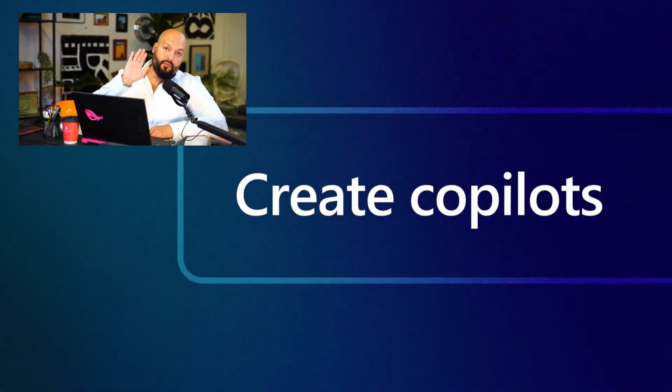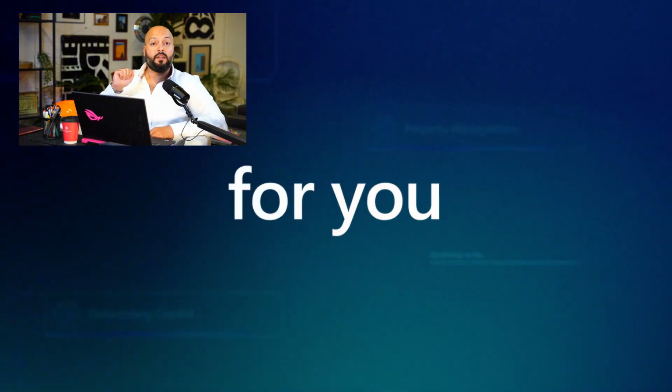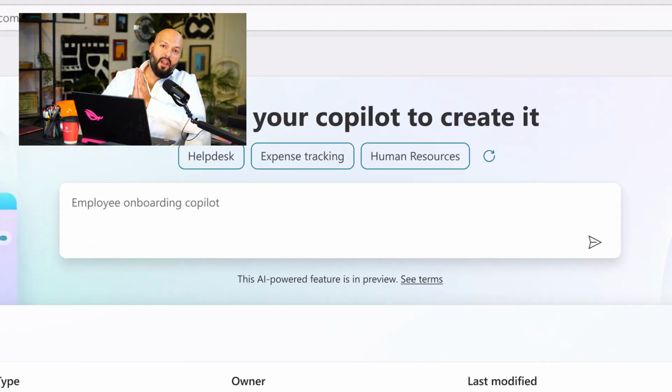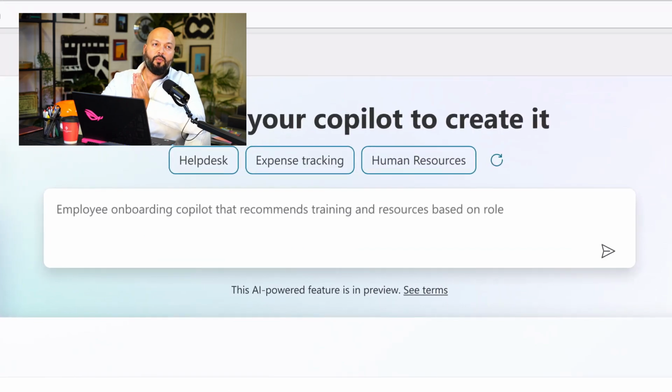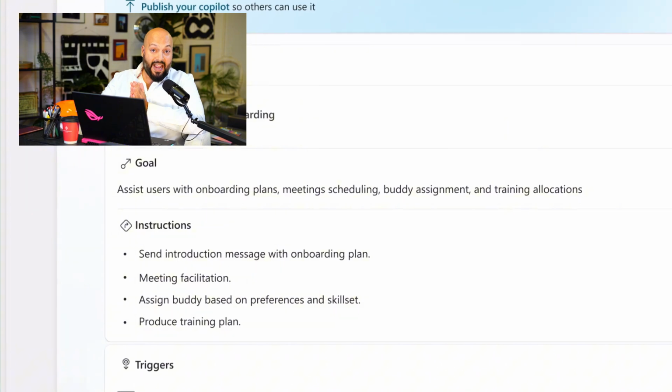So you can describe what it is you are trying to build in English, or whatever language is supported, in human language, and Copilot is going to go away and build the blueprint, the initial solution for you right from the Copilot Studio.